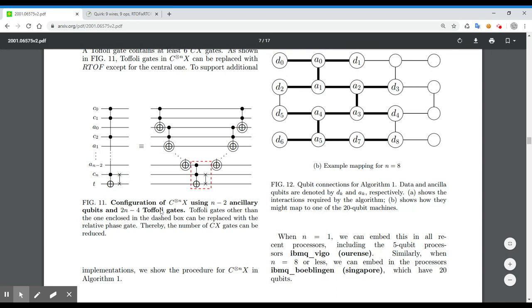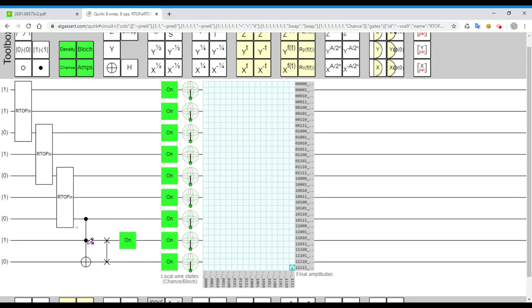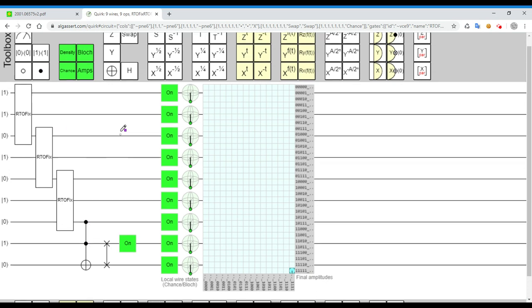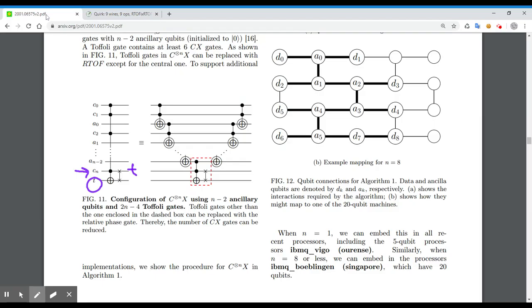So that's kind of a question here. Is the target really here? The target should be these, right? Now, I don't know why the uncomputation is needed. I don't know if it's just to release the ancilla qubits, I guess. Yeah, I guess so, because otherwise, I don't really know. Do we really need to uncompute? That's an interesting question.